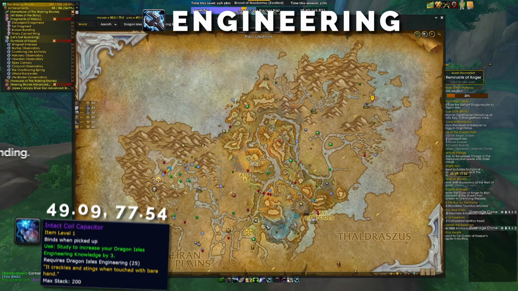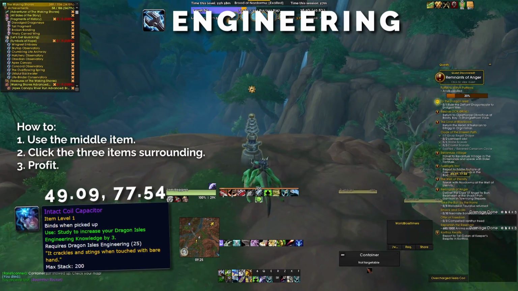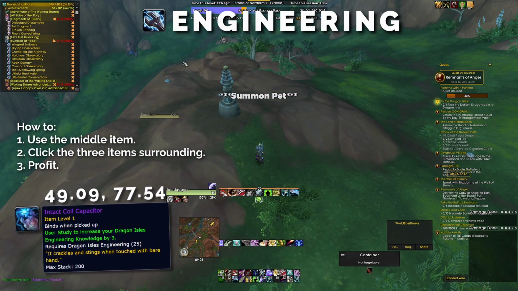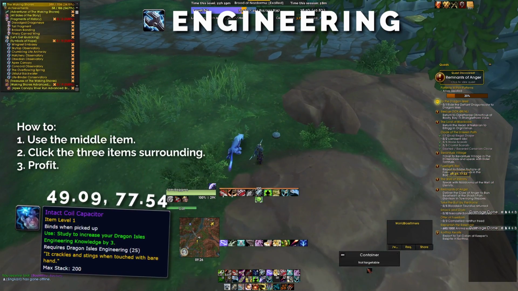And on to the second item and the only, the final item, sorry, for engineering. There is only 2 items for engineering currently. I'm not sure if we'll find more later on. If we do, I will update the chat with the locations of those.